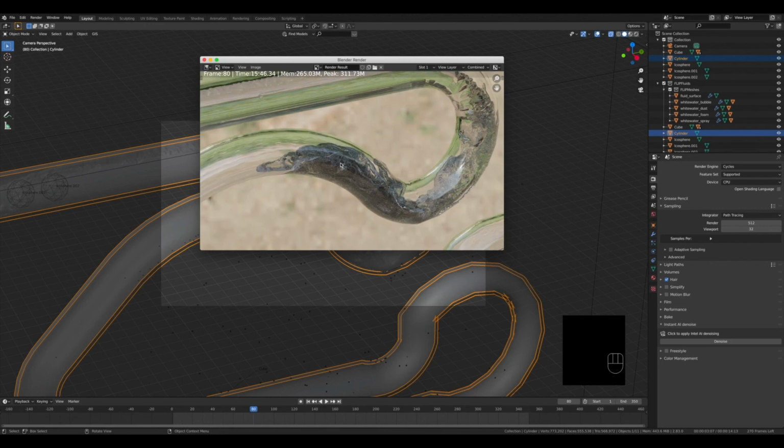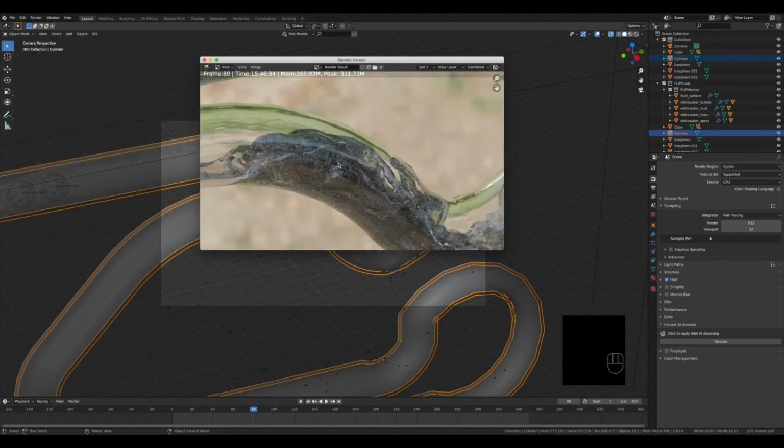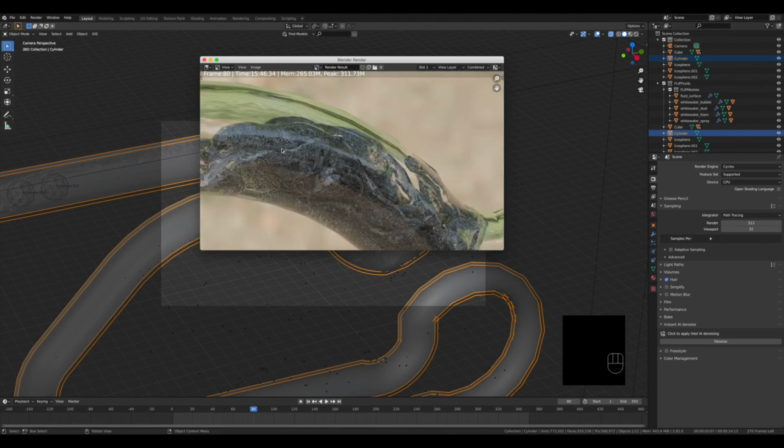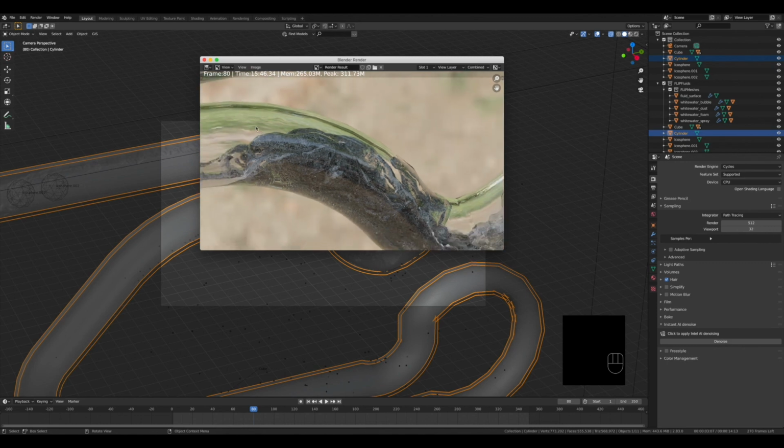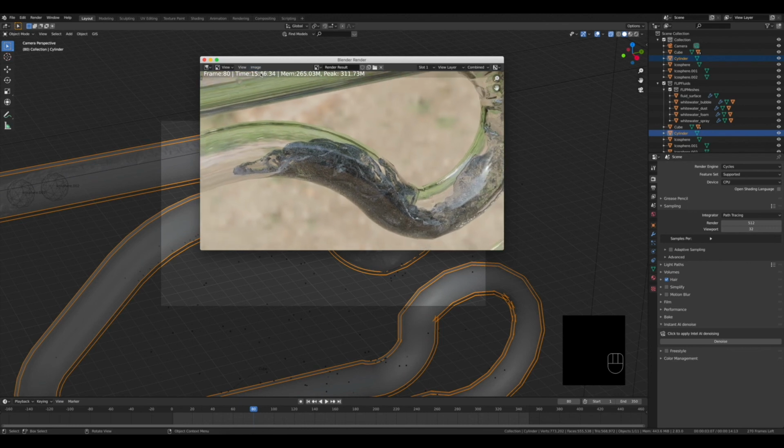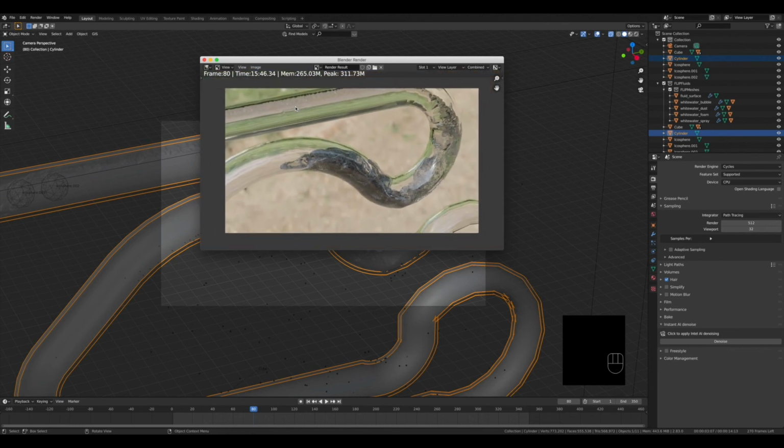I really want to highlight something quickly. If you look here, you see all these small bubbles in the liquid and the small particles, and you will even see them if you use the denoising option, which will save you a lot of render time. The dust is more or less removed, but we don't use dust in the water here, so we can use the denoising option and really save some render time.